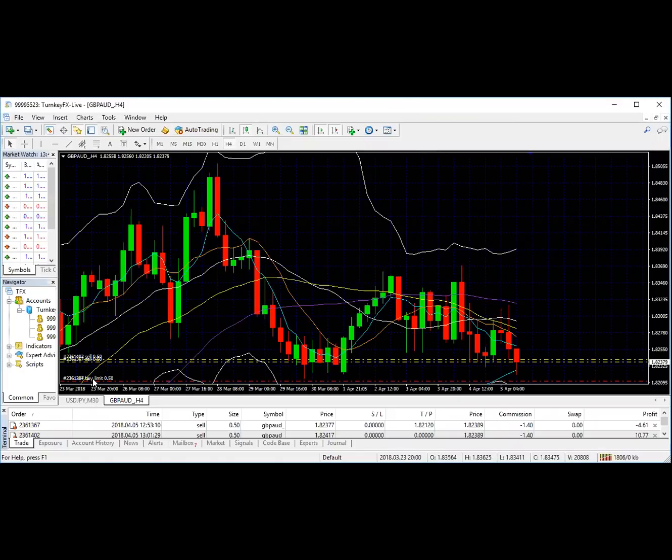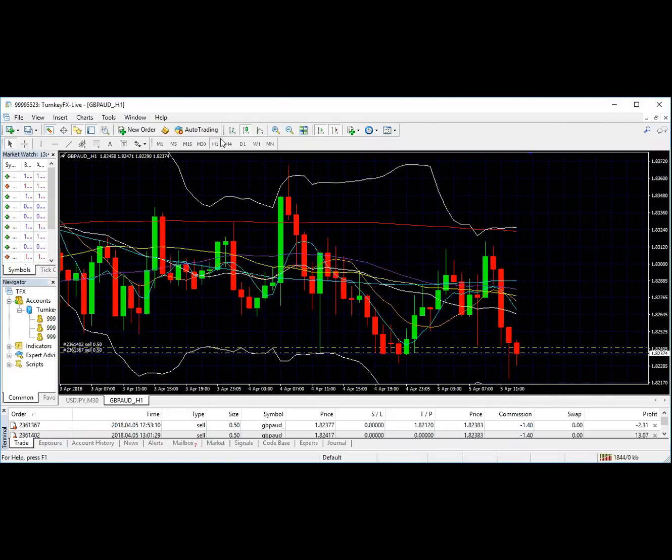My buy limit is at this level right here. So in case we come down to 1.8212, then I'm going to pick up a buy order. But you see I have sells in place right here. So I'm selling it down and then going to pick up the buy, and I'm going to put a stop loss right above these sells in case we don't come down and we turn and rally.